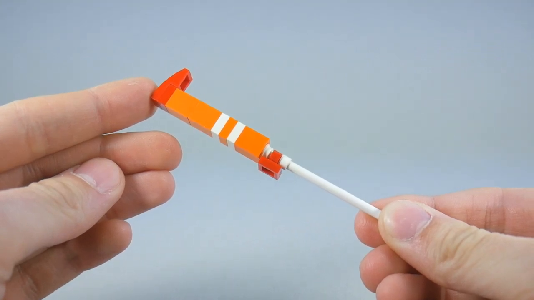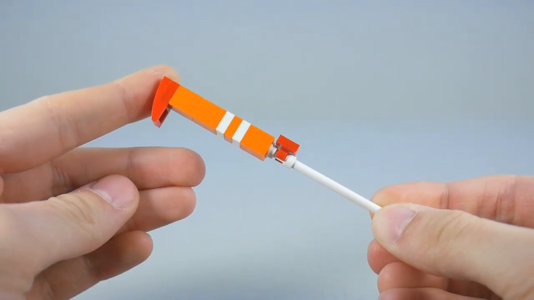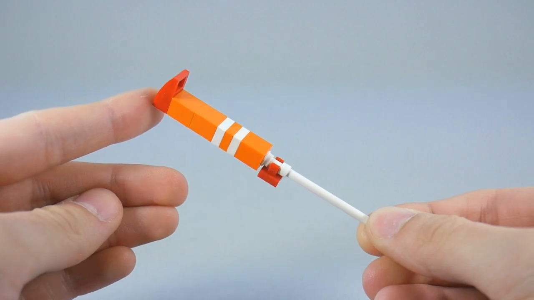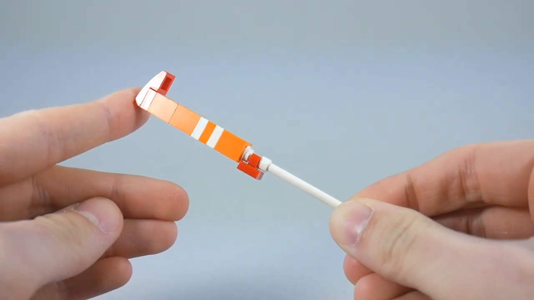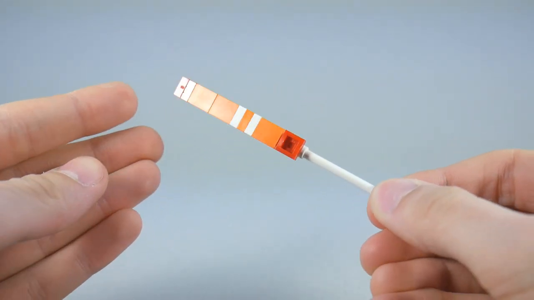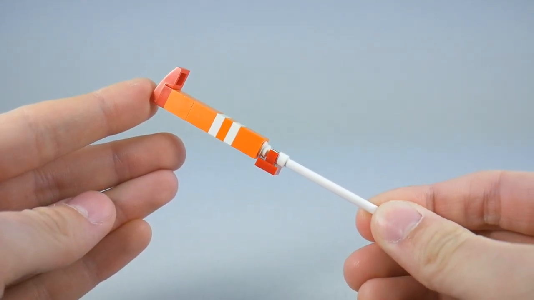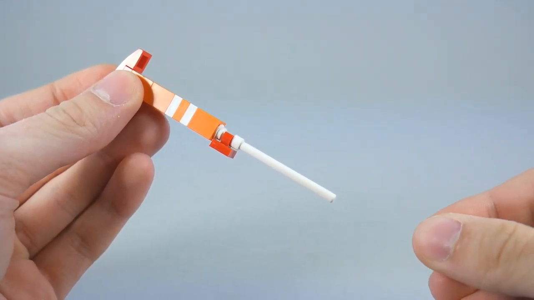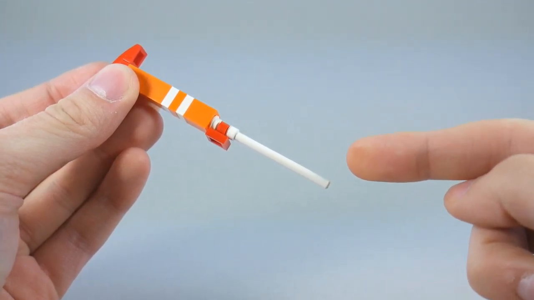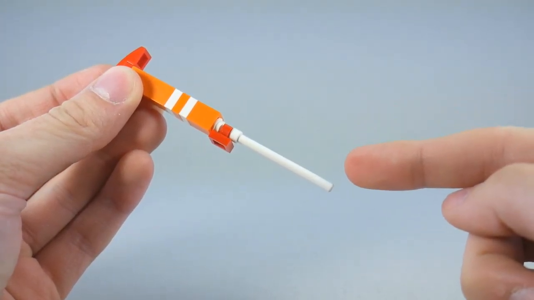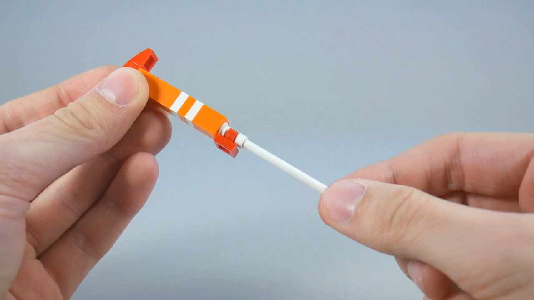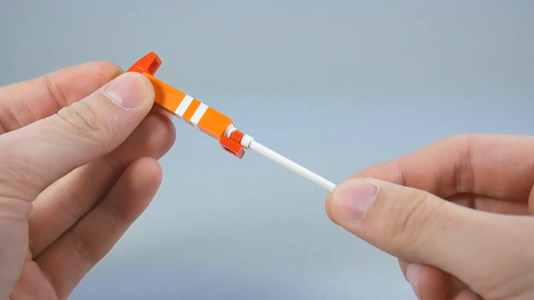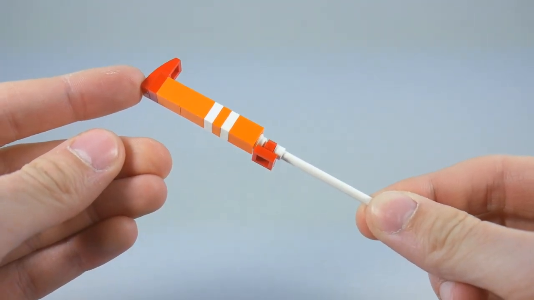His signature weapon is this mechanical hook tool, which I've built fairly simply. I suppose that Matoi firefighters used long hooks to clear away burning rubble. Either way, the shaft of this weapon is meant to be a lot longer than this, but this is just about the longest rod that Lego makes. I thought about using white flex tube, but I didn't think it was rigid enough.